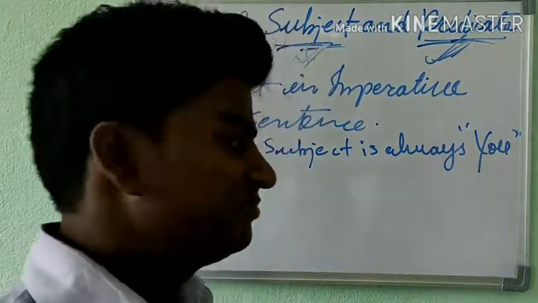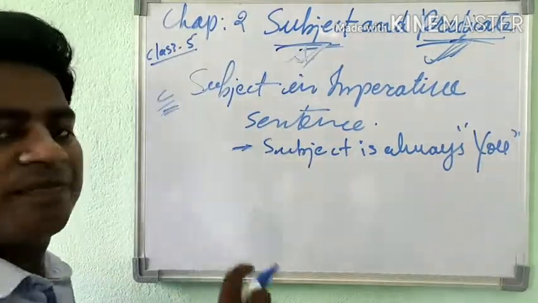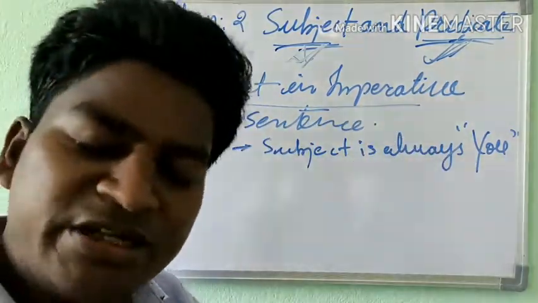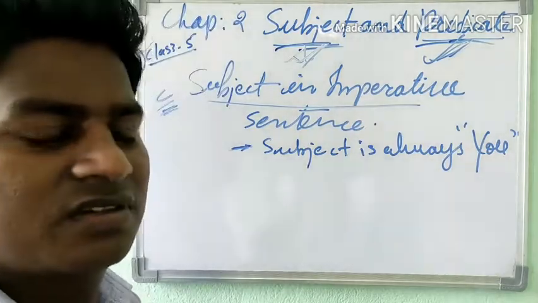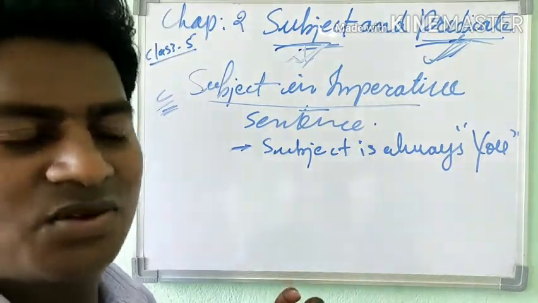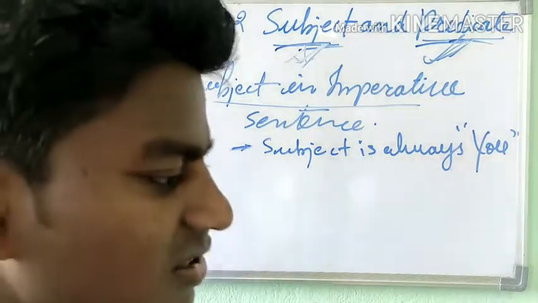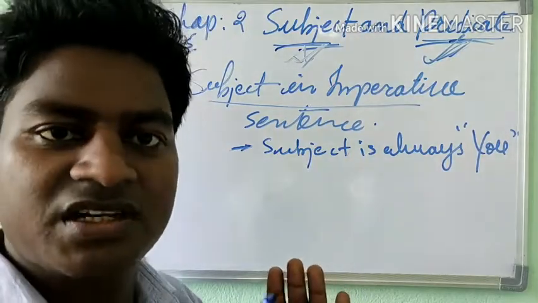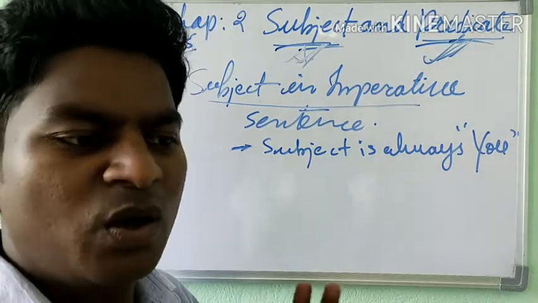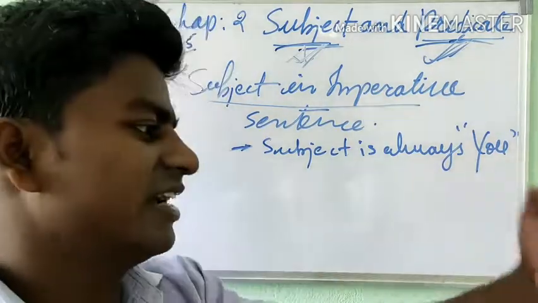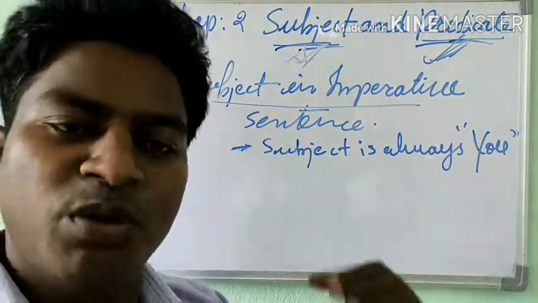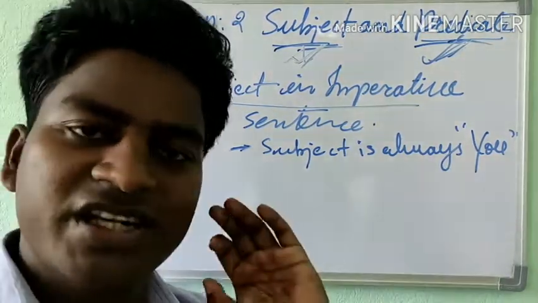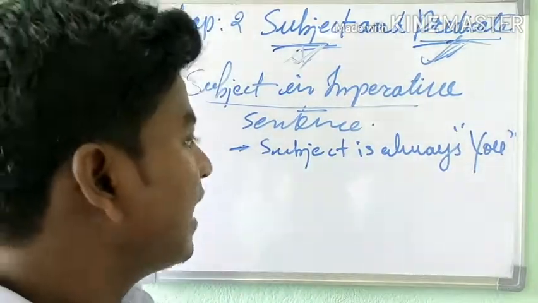In number C, we have subject in imperative sentences. In the assertive sentence or the ordinary sentence, as I said, the subject is always found at the beginning of the sentence, or sometimes rarely we find it at the end of the sentence also. And in both cases, I have already told how to find it out. What's the rule? I have already told. Okay, good.